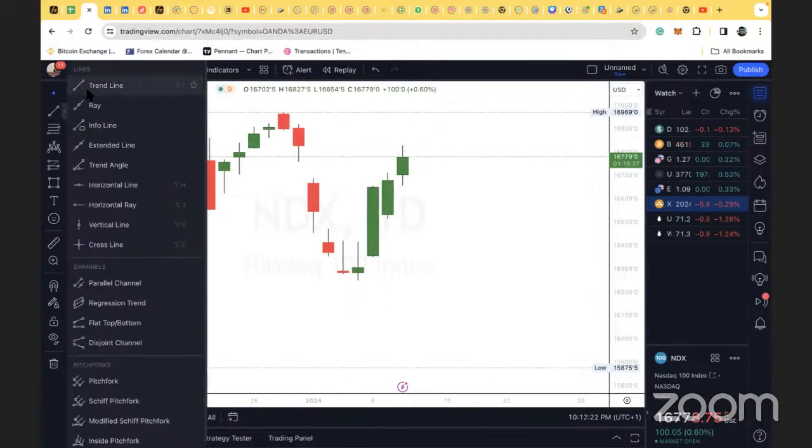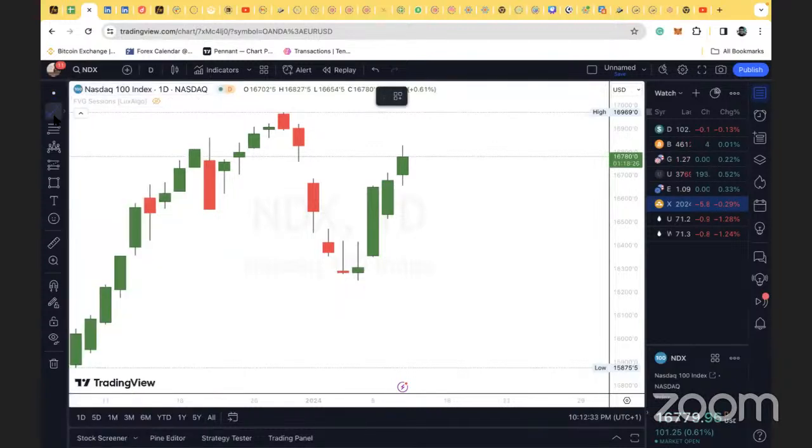This first tool has trend line. It also has horizontal ray. It also has arrow. Where is the arrow? Arrow is not here, but horizontal ray is here. Trend line is here. I will use this trend line a lot. If I pick it up, you see it's already highlighted, so I can use it. I can mark yesterday's high like this, a straight line, short one. I can also mark yesterday's low like this.